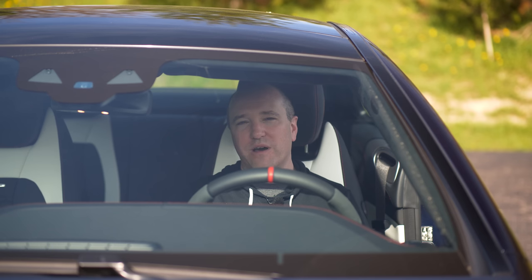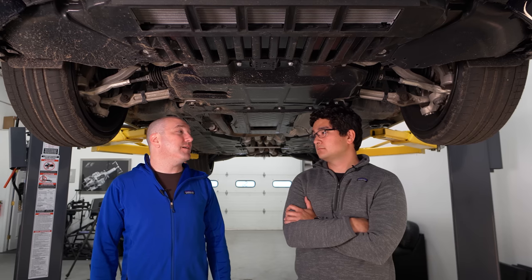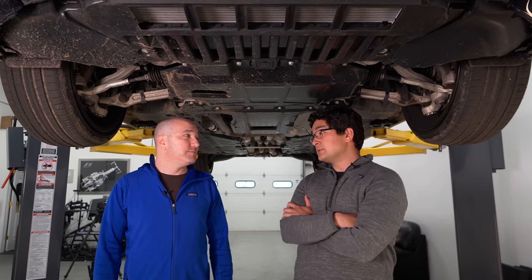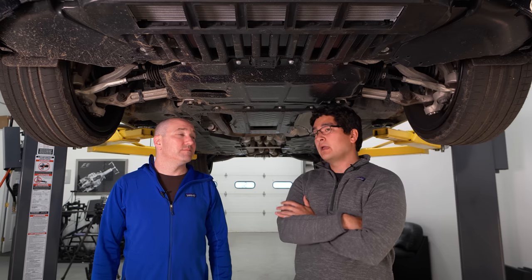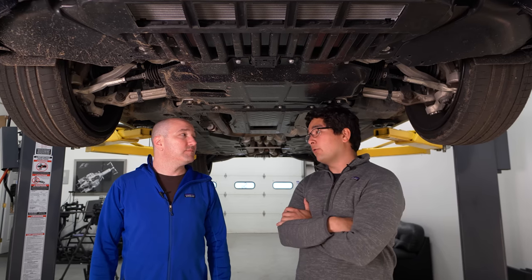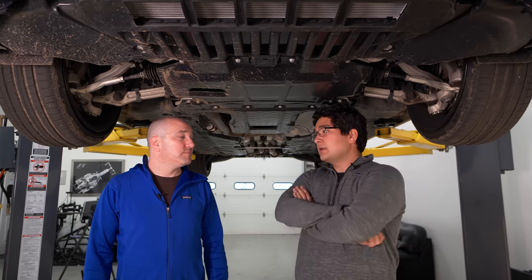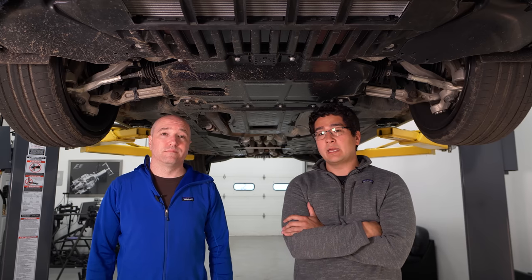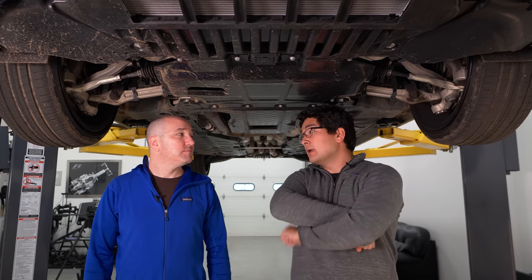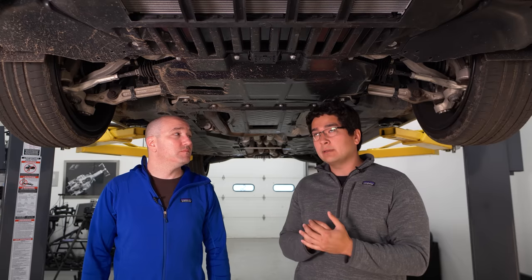Let's take this into the shop and talk about all the mechanical things. We are under the Mercedes E-Class. This architecture is called MRA, updated in 2017 for the E-Class — the C and S-Class are also on this architecture. The coupe, in this case the E53 AMG, is slightly lower than the sedan. When they went to the new W213 body style, they shaved 200 pounds off the prior generation E-Class. Their objective was to build a GT — a grand touring sports car — whose whole purpose is to isolate the driver as much as possible while sprinkling in a little bit of fun.